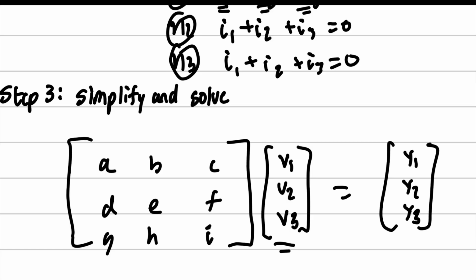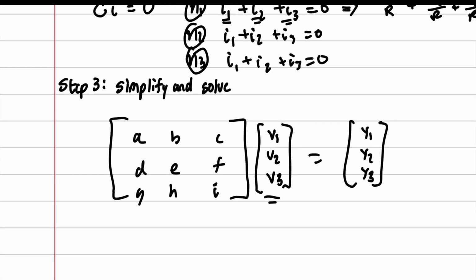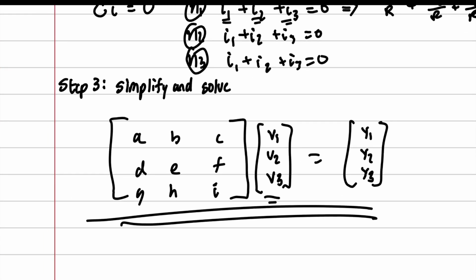Because if you're going to be doing these by hand, that is a waste of your time, and it doesn't truly make you understand circuits. It just makes you understand how to do matrix-vector multiplication and solving Ax equals b, which is a linear algebra topic. It's also nice to write it in this form so that your professor can see, hey, I have the coefficients and so on, and then I'm going to solve it using the calculator.